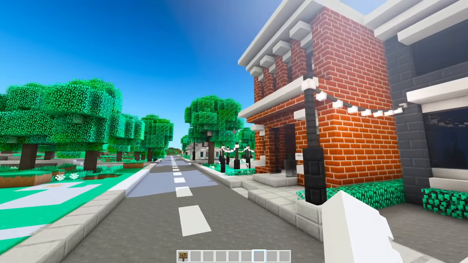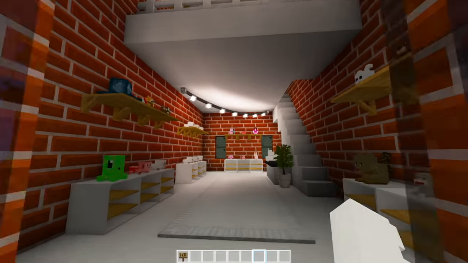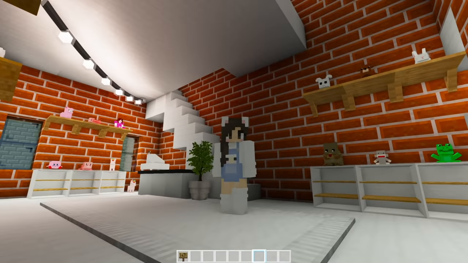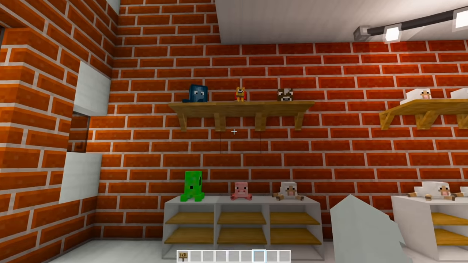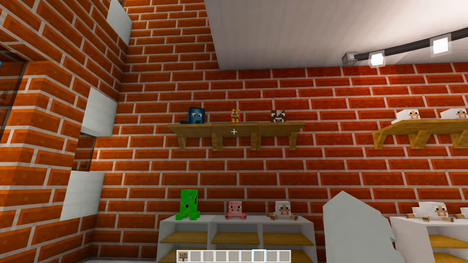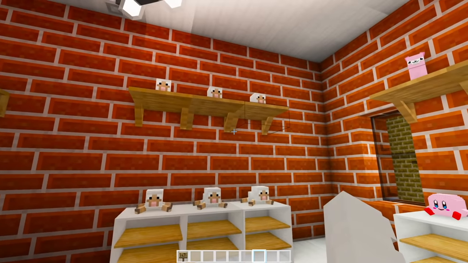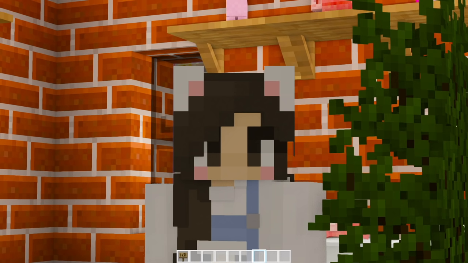Over here, we have the toy store, and the new owner of the toy store is Yellow Frog. Now, if we go inside, obviously there's a bunch of toys in here, but I kind of organized them into different sections. So this is my Minecraft animal section. We have a squid, a wolf, a cow, a sheep, a pig, and a creeper plushie. Over here, we just have a bunch of sheep because it was requested, and I really liked the idea.